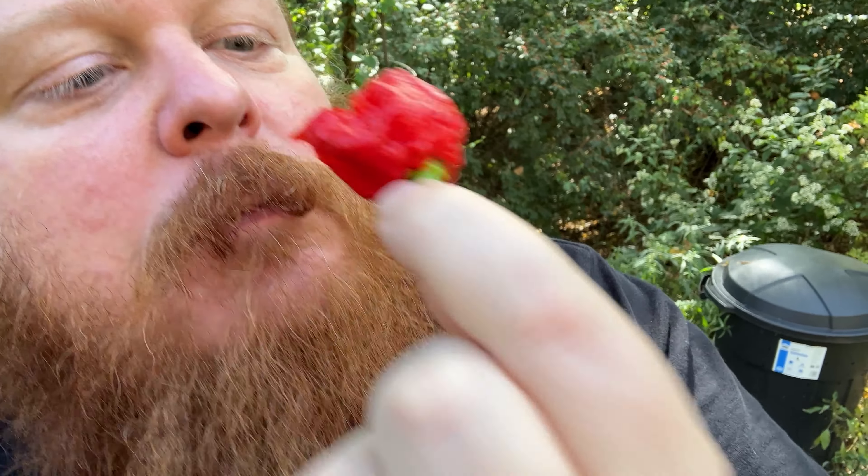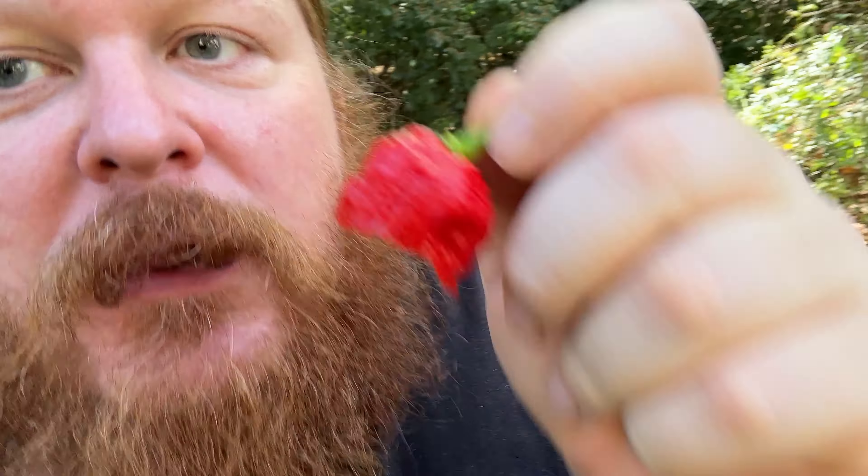The Reaper. I was going to be all big and strong and not wash it, but then I saw there was spiderweb on it, so I'm going to wash it. Here I was explaining that the Guinness Book of World Records says it was the hottest pepper, but I wasn't entirely sure. And now they say the Pepper X is the hottest pepper. Carolina Reaper. I let this one ripen for a long time — it makes it sweeter. A sweeter Reaper is a better Reaper. I mean, that means you have to eat all those seeds. I have people being mad at me because I eat it slowly, take bites and talk. All right, just eat it.